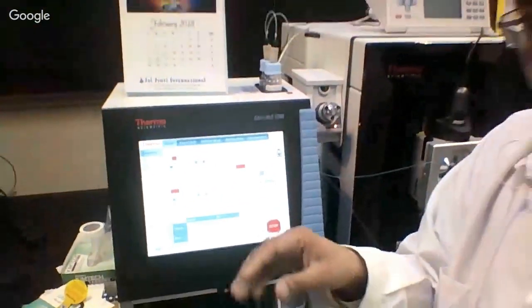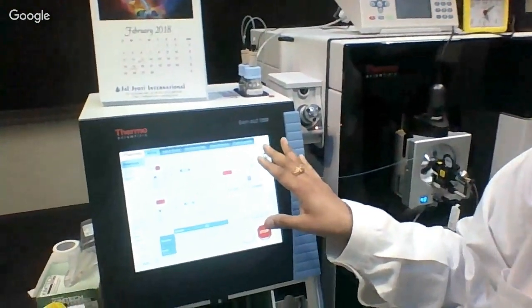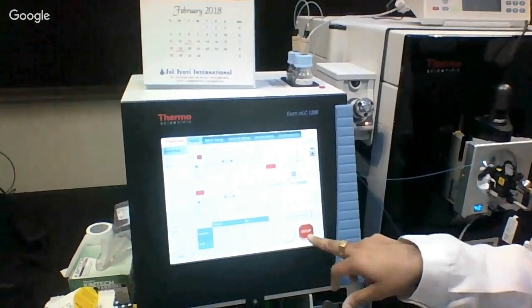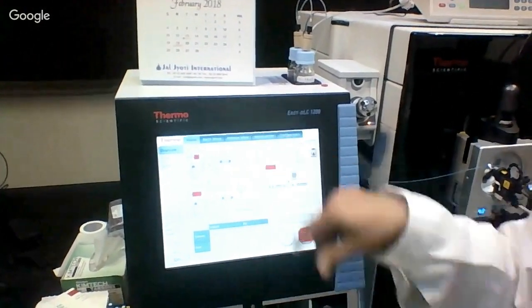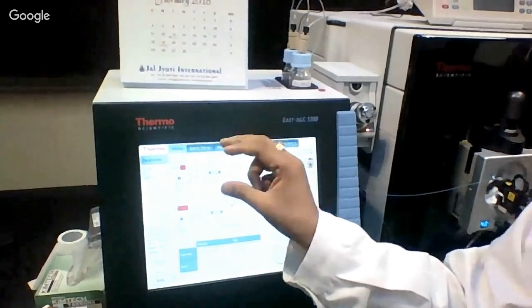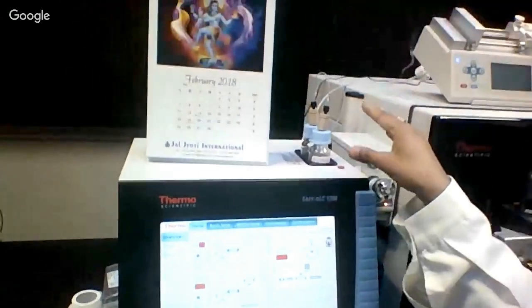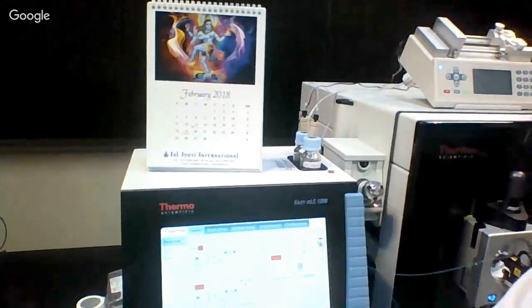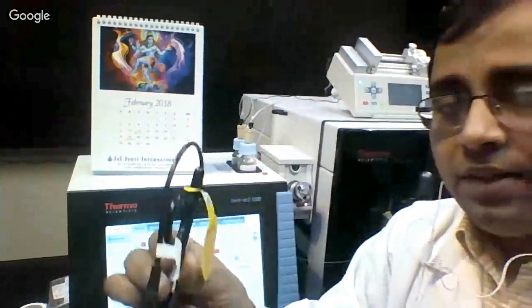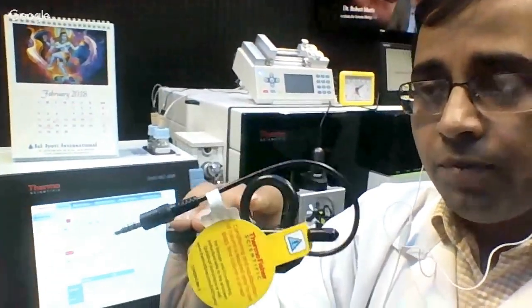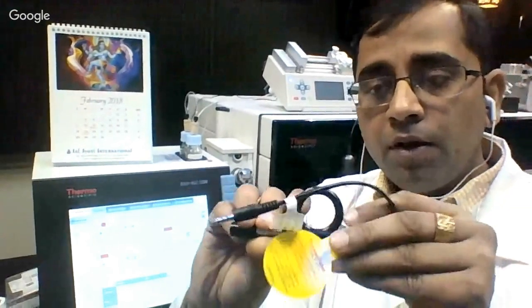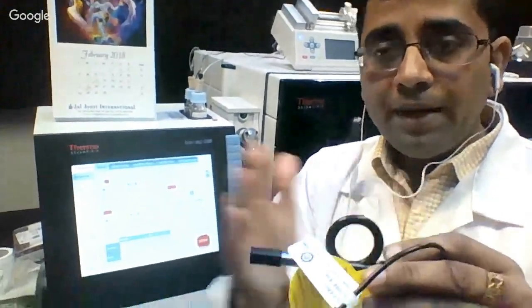So based on this now, we can come to the liquid chromatography, and we can make a setting for what we want in each of these cells, and what we want for solvent A and solvent B. Some of these things are being shown here. Additionally, we have these analytical columns, which are pretty long, 50 centimeters, on which you can separate peptides.